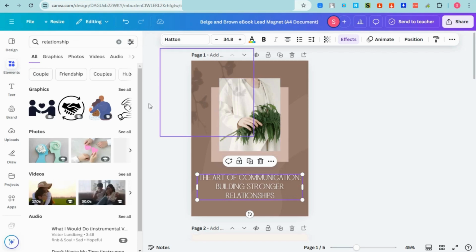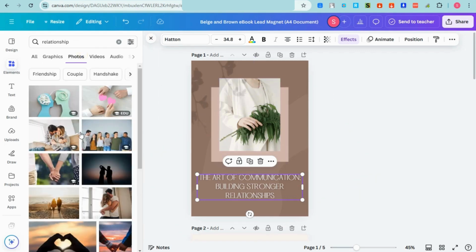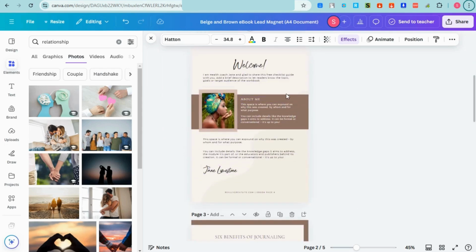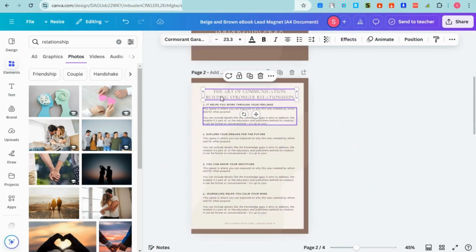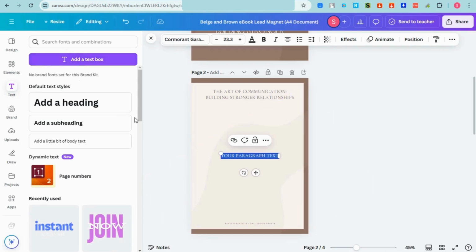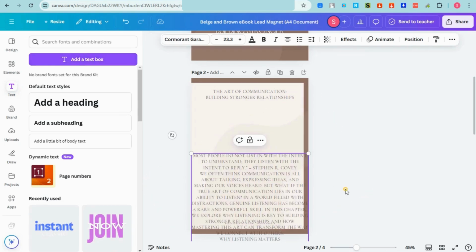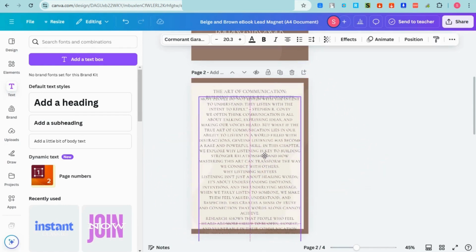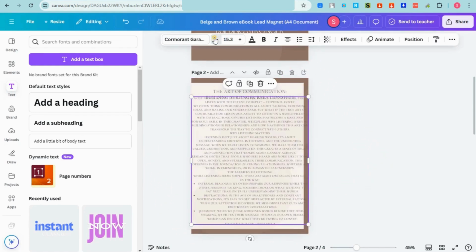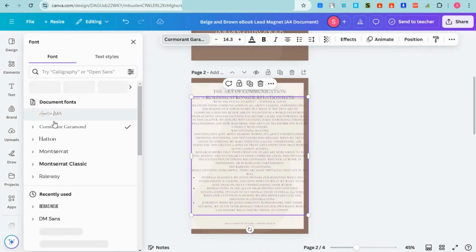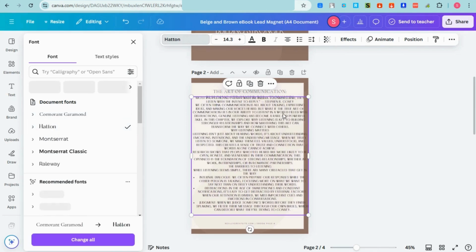You can change the font style. You can add effects. You can change the color. So this is wonderful and perfect for beginners too. Let's just say you want to create the first page of your ebook, very enticing or captivating, something like that. So you can choose from any of the templates here. You can delete, you can remove, you can add, and you can paste or type, for example, series one or the first page of your ebook here. Change the font style, change the font color, change the size, add effects.